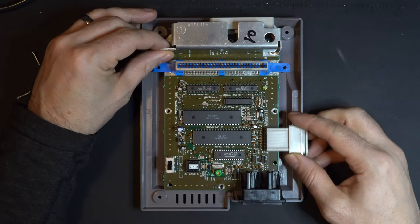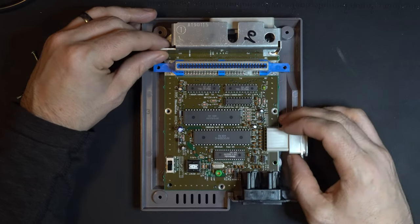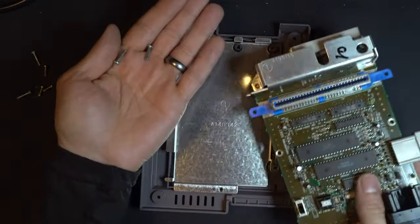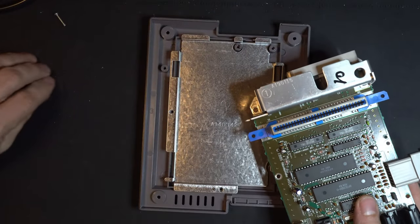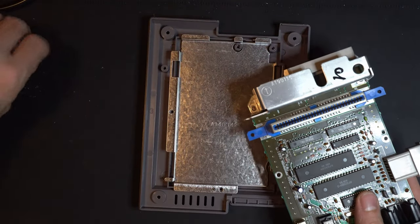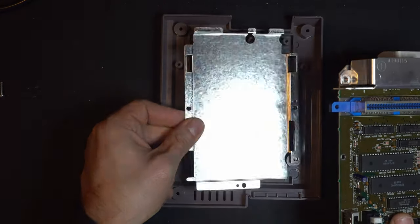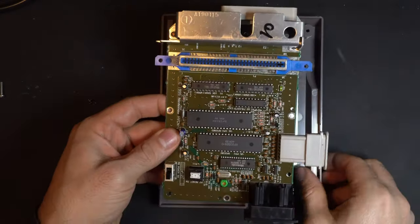Okay, now the board is loose. These two screws, I'll just turn this upside down to get those out. See, they come right out. Put those aside. Make sure you remember what goes where. So we have a shield at the bottom. You can leave that in for now and just put that aside.